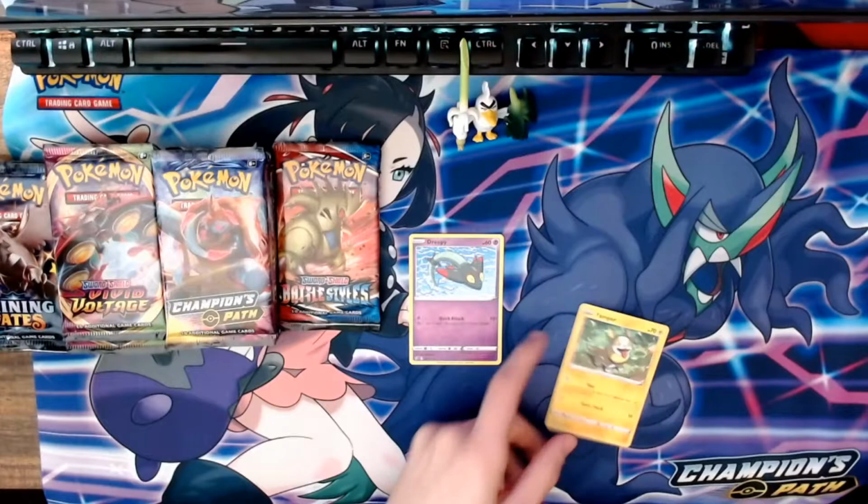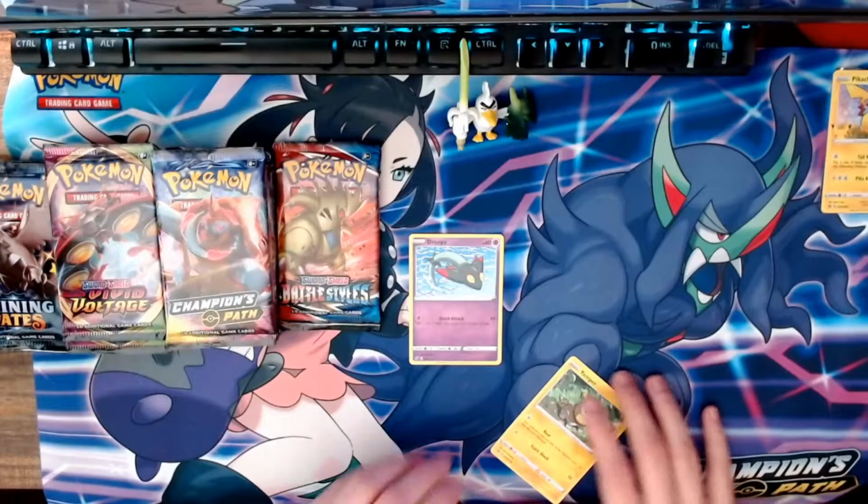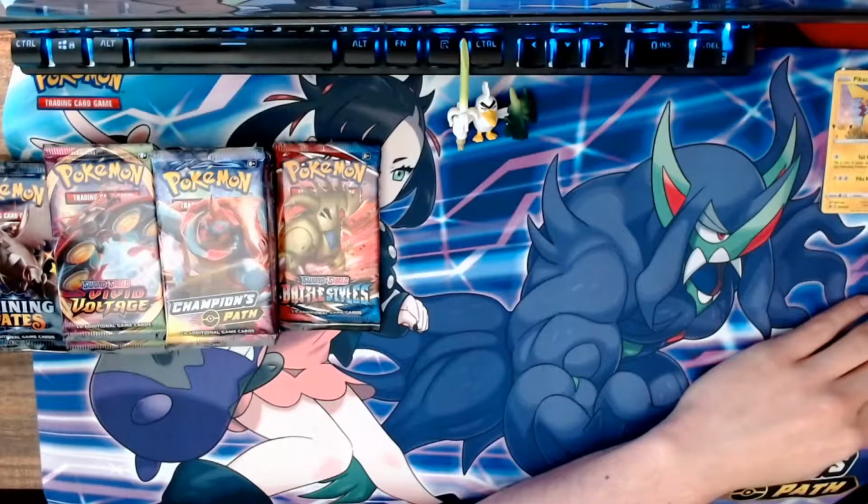We'll just put our foils over here, I guess. And my Yamps. Dreepy. Okay, so not a great start, but silver lining, we got the Yamps.